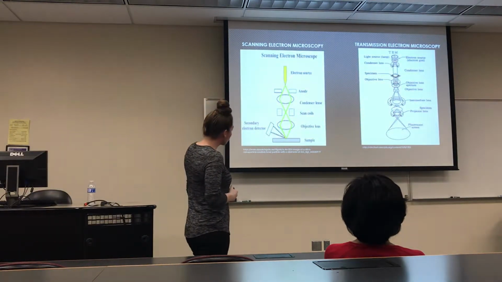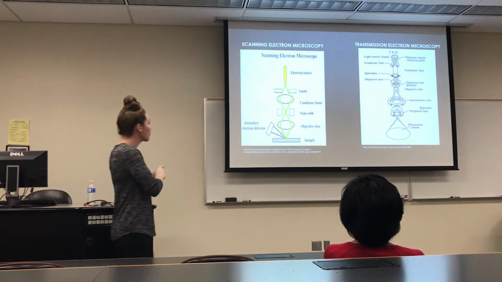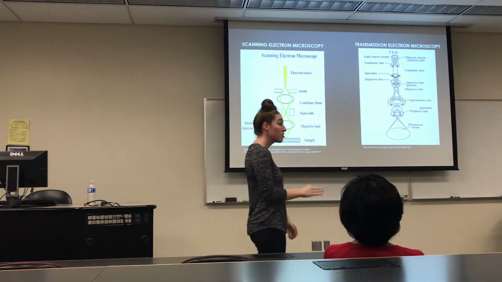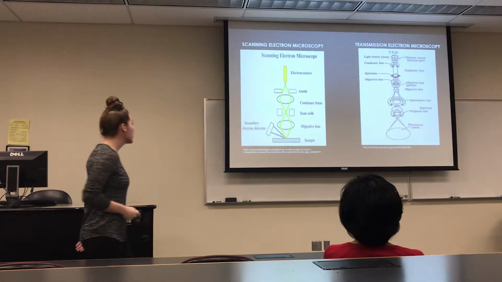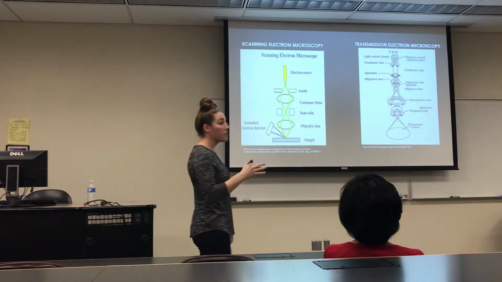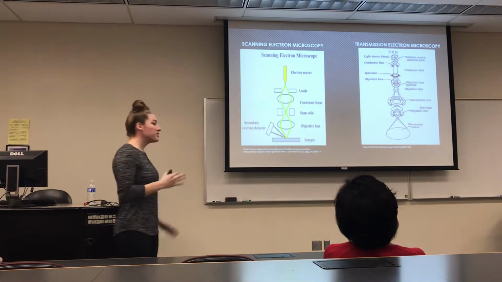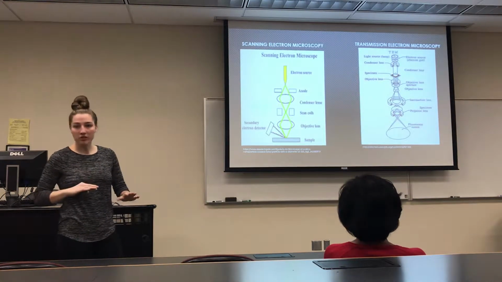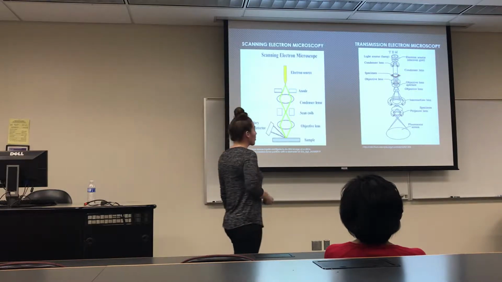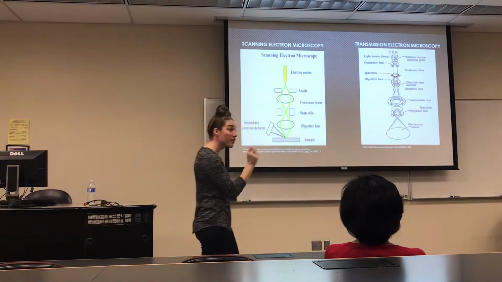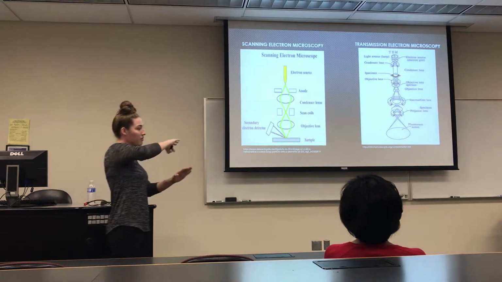These diagrams are a little bit complex. However, the important information to know is that scanning electron microscopy uses the scattering of electrons. Eventually, we get a focused beam that hits our sample, and it tells us a lot about the surface characteristics, so we can get 3D images from there. However, we can't really see a lot within our silica, or within the structure that we're making, so we use transmission electron microscopy for that, which uses the transmitting of electrons through our sample, and it basically gives us an image that looks like a slice.